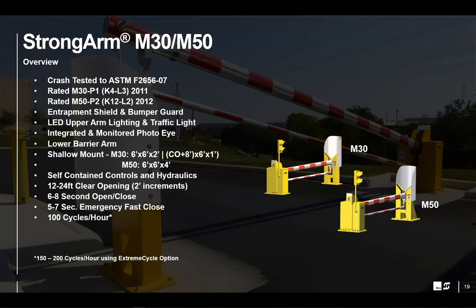And an emergency fast close, basically, you have a button that someone's going to press and hold. It's not just a single press, it's a press and hold, because when we're trying to close that gate because we see some threat coming, it's going to ignore any safety device that's holding that gate open. So if there's a loop underneath, what's called a vehicle induction loop, it's going to ignore that loop and close the arm. If there's a photo eye or anything, it's going to ignore those safety devices because you're seeing a threat and you don't want anything to impede or keep that arm from closing. So it ignores all those and it closes. So by setting that on, you can get it to close a second quicker, right? If you really want the fast deploy, I think the wedge is probably your best for that, but the M30 and M50 work well too.